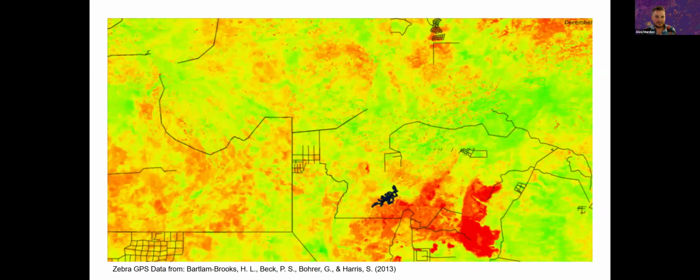So this is showing NDVI images, which, if you're unfamiliar, show vegetation activity. So productive vegetation is going to be the more light green, and then red is less active vegetation. And so this is imagery throughout a year in the Kalahari region in southern Africa. And then those dots are GPS data associated with zebras, so like GPS collars on zebras. So it's showing zebra movement with vegetation.